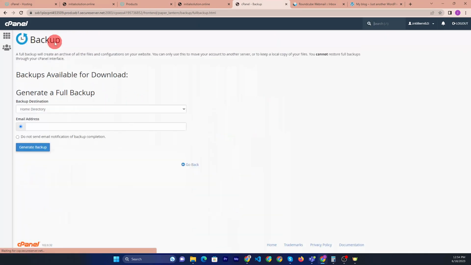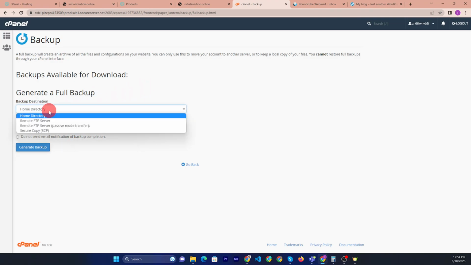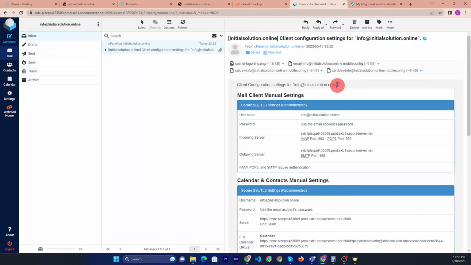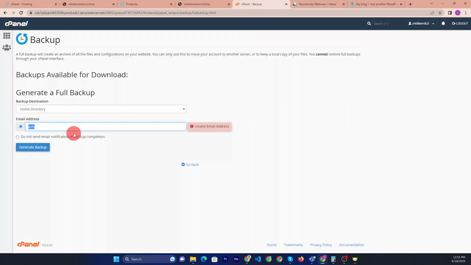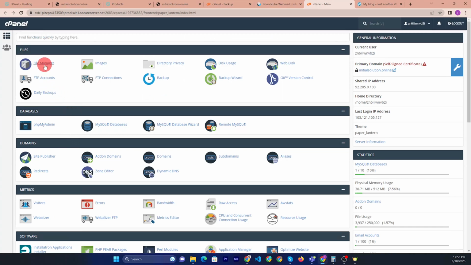If you click this backup, then you can mention the directory name, I mean, where your destination for the backup is. And you can put an email, like I'll put info, I mean, I'll just add this email. Then I will take the backup, and if you want to see my current File Manager, click here.